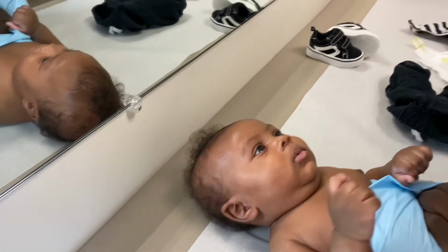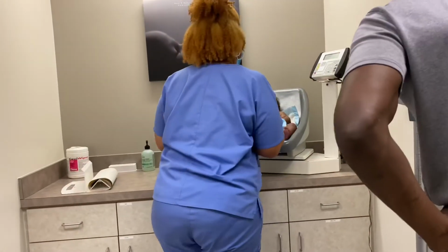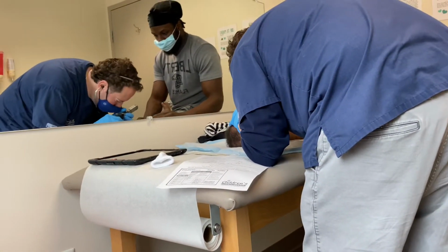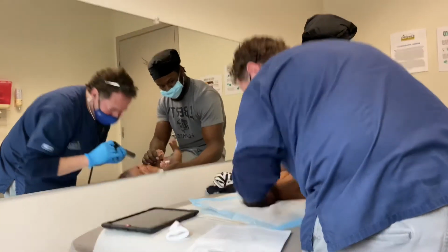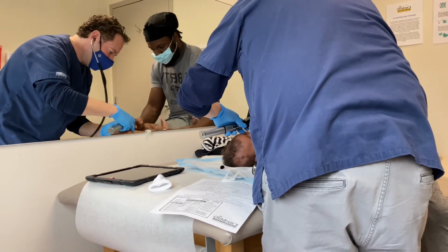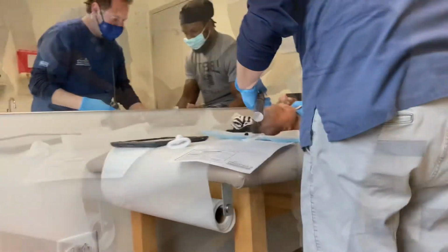Like, what is happening? Jesus, he's huge. Your ears. Oh boy. Now, the oral vaccine he's getting is protective against a virus called rotavirus. I don't know if you guys have heard of that. Rota, right? Good. All right, let's slide it.